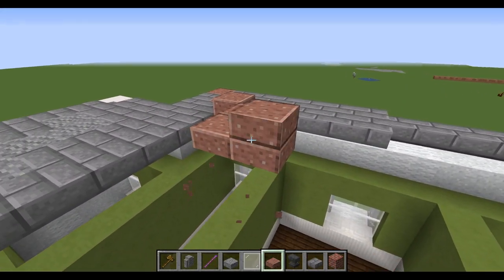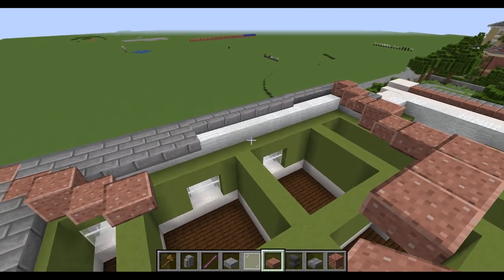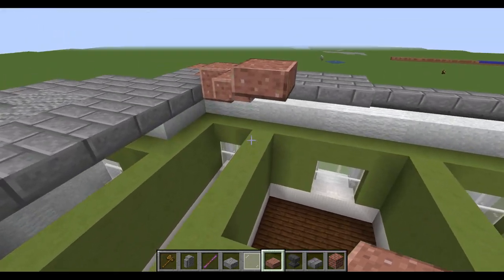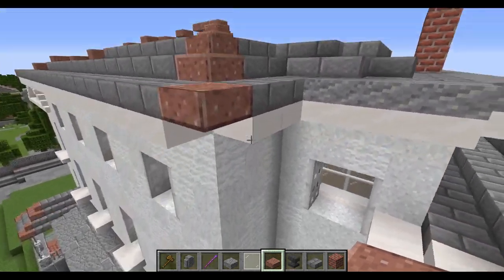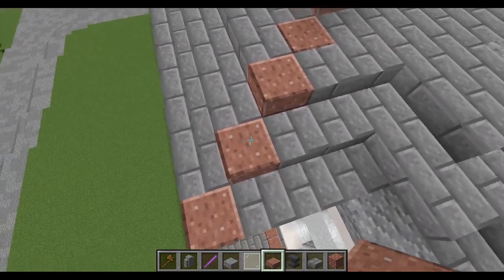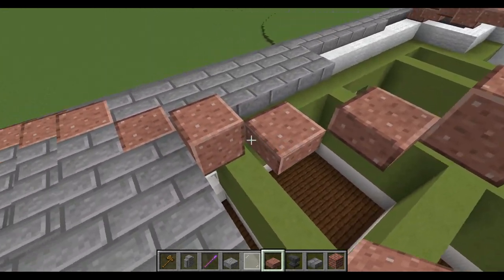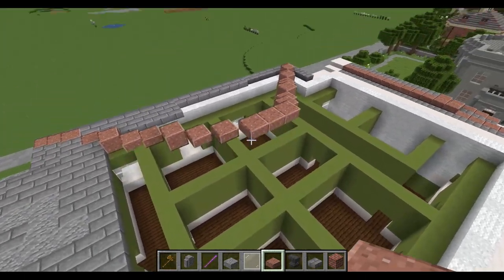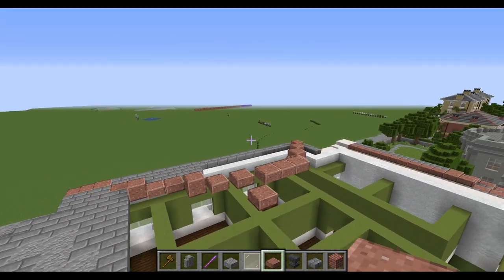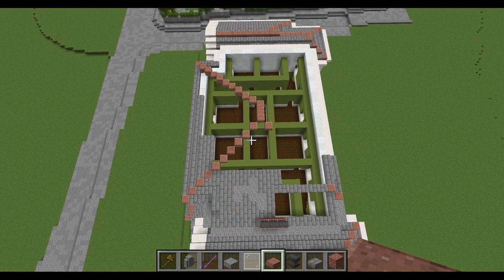It's a lot shallower than it would be if built with slabs going up in increments of half a slab. Get this side matching up, then it may be time to jump to a time lapse to finish the roof — it's all rinse and repeat from there. Once we're done with that we can get the chimneys in and I can show you the finishing touches before moving on to the final part, which will be the landscaping. So: start on the corner with nothing underneath it, one granite slab, up by half a slab, up another half slab, across diagonal on the same level, then up by half a slab, and you've got the ridge.